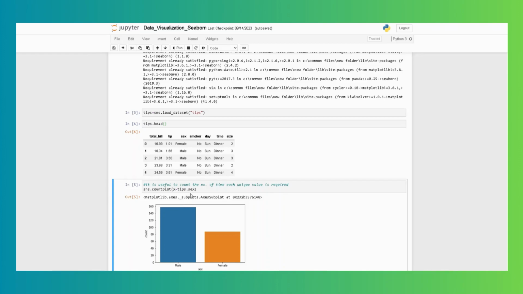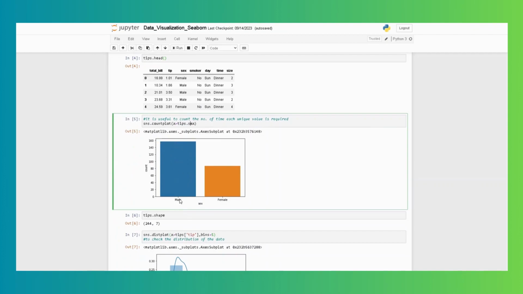Here we are using the categorical column, sex, and we are displaying the number of male and female records that are available in this dataset. Here we can see there are more males in this dataset, and fewer females.